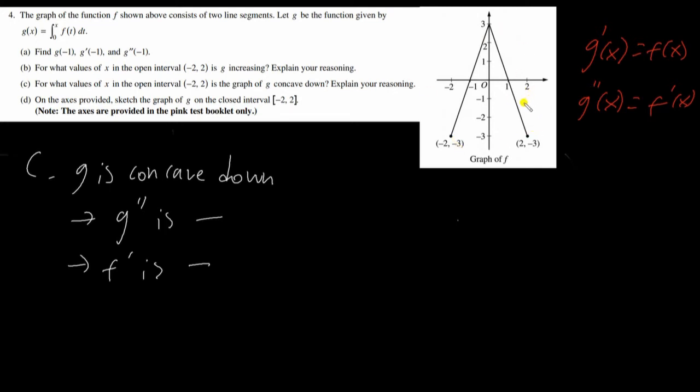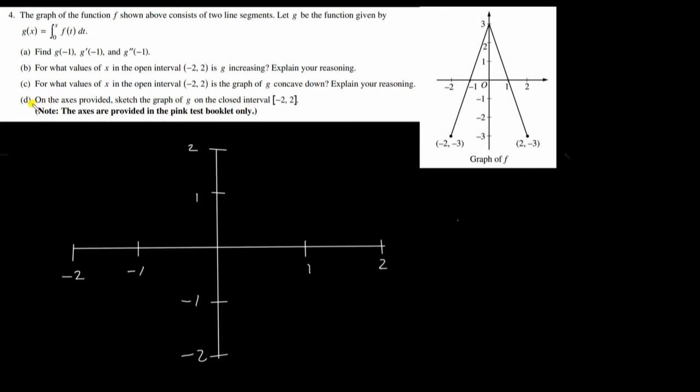And it looks like on the graph of f, the derivative is negative on this interval here from 0 to 2. That's when it's sloped down like that. So we'd say, well, f prime is negative on 0 to 2, so g is concave down on 0 to 2 as well. For explanation, you can say g is concave down on 0 < x < 2 because g double prime of x is negative on this interval, or something like that. And for part B and part C, it's 2 points, one for your correct answer and one for your proper explanation.